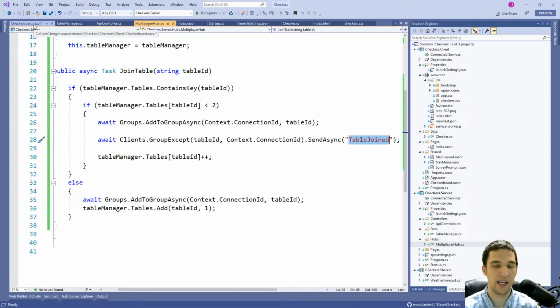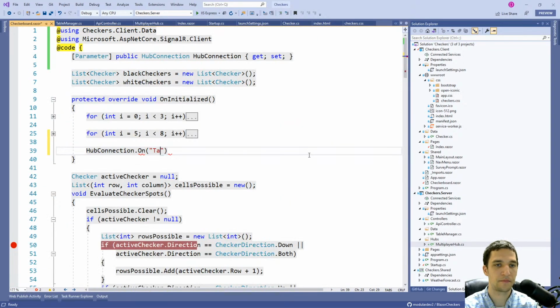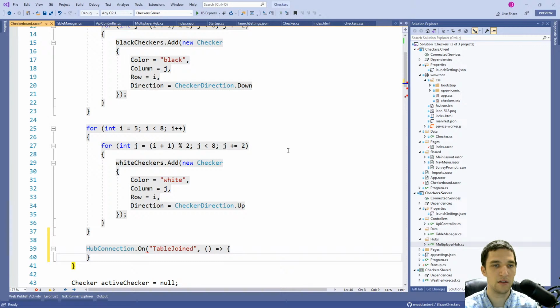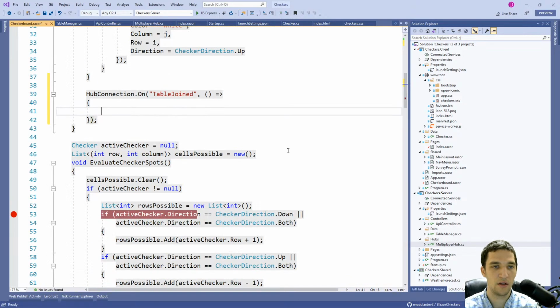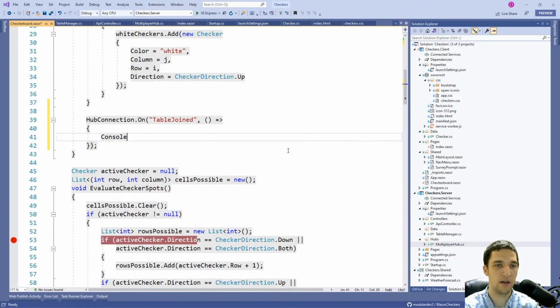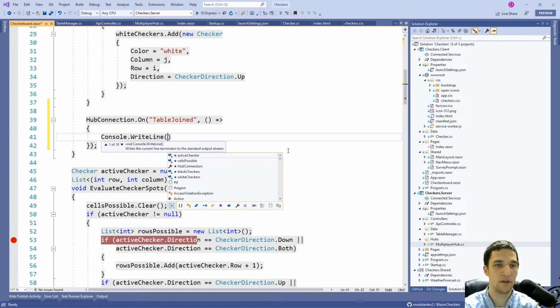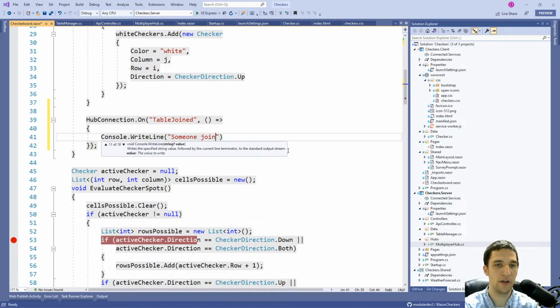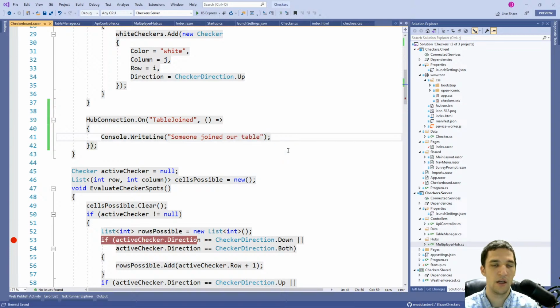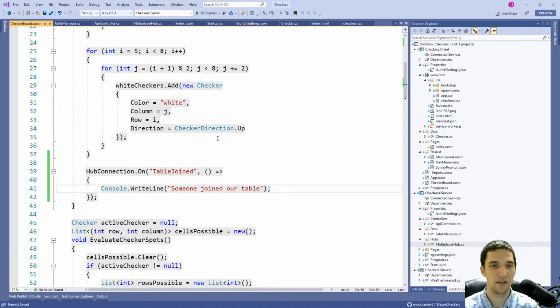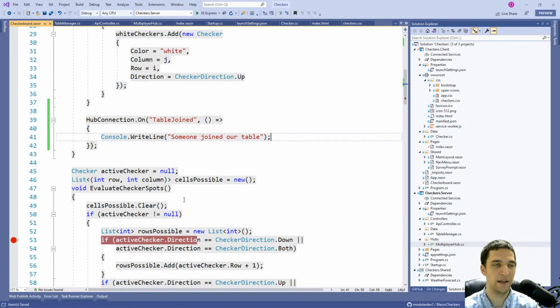So we should be looking for table joined here. If we see that somebody's joined the table, maybe let's write out to the console, "Someone joined our table." Just so we can make sure we have the connections going back and forth. And that's important to know before we start doing the movement of the checkers.